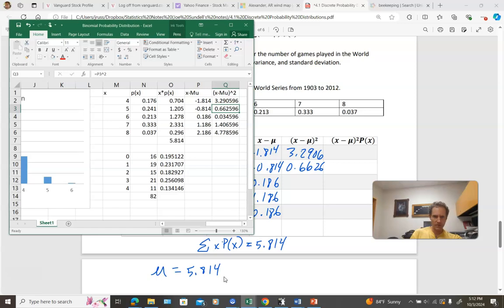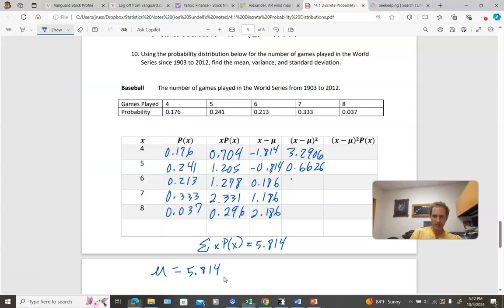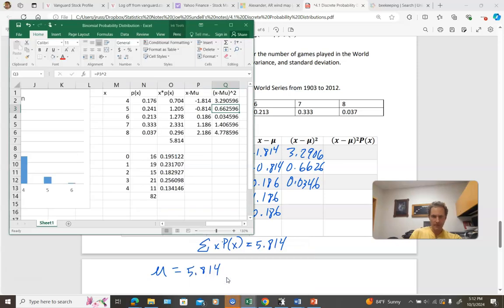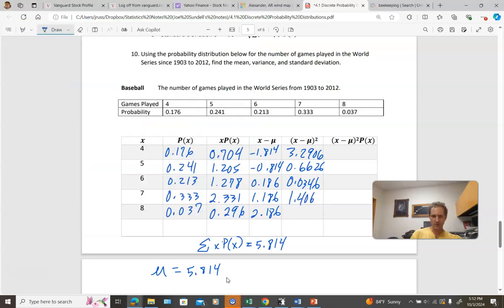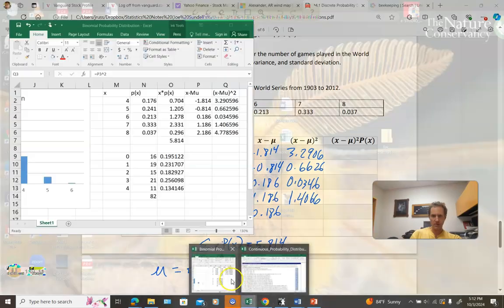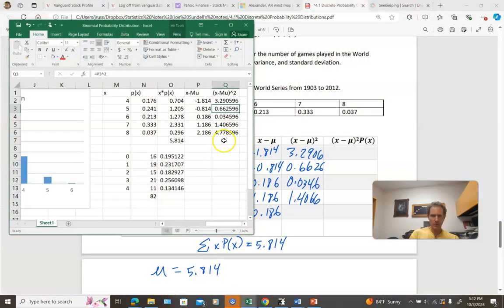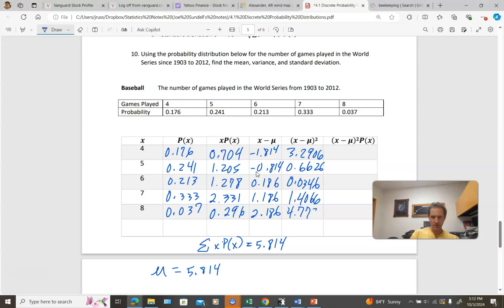And the next one, 0.0346. And then 1.4066. And then finally 4.7786. Okay, all right, so we got that column.